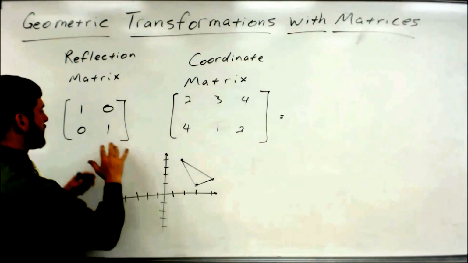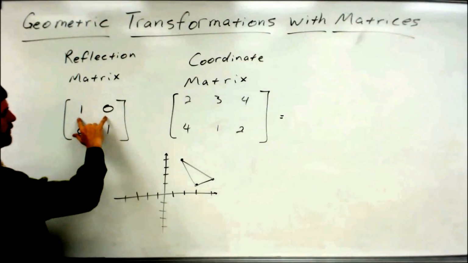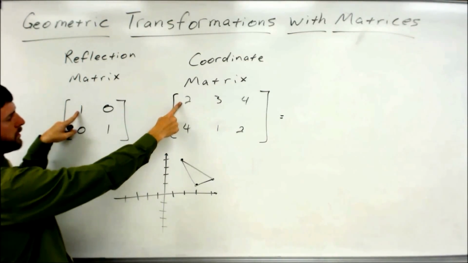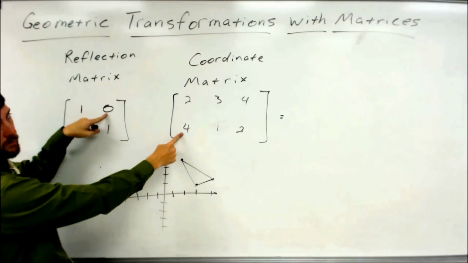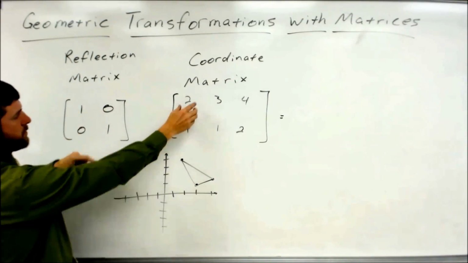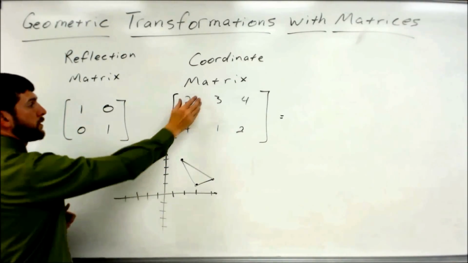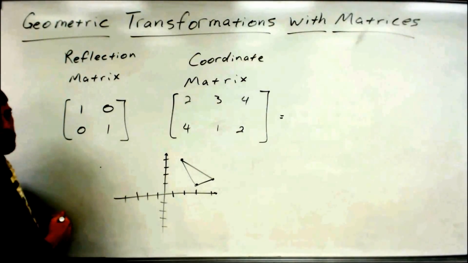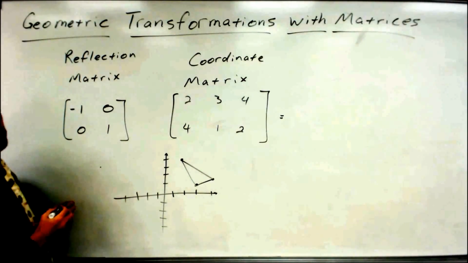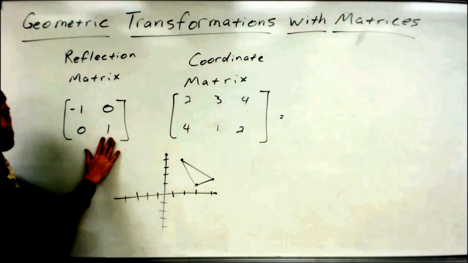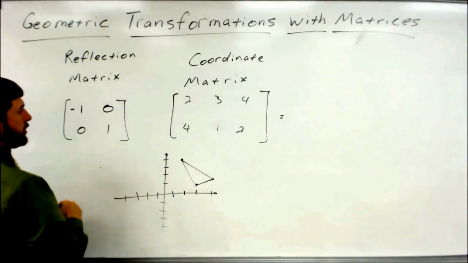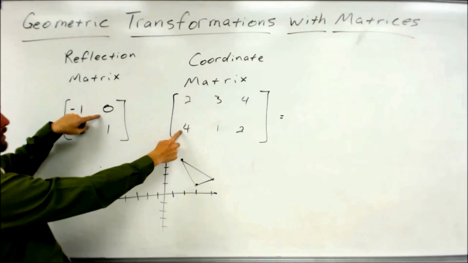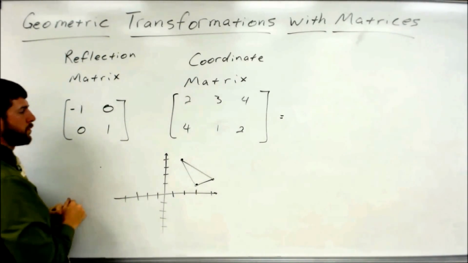So if we look at it, and let's just try it out. If I multiply the first row by the first column, 1 times 2 is 2, 0 times 4 is 0, 2 plus 0 gives me the 2. Well, I don't need this to be 2, I need it to be -2. So I don't want to multiply by 1, rather I want to multiply by -1. Well, let's see, do I need to change this 1 to anything? So if we look at it, -2 plus 0 will give me a -2, which is what we want.